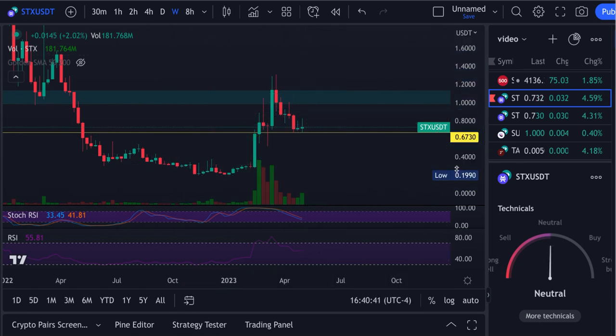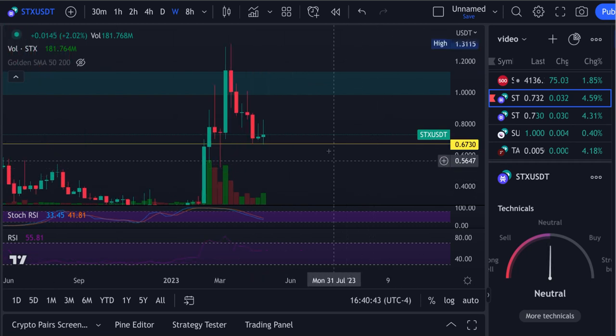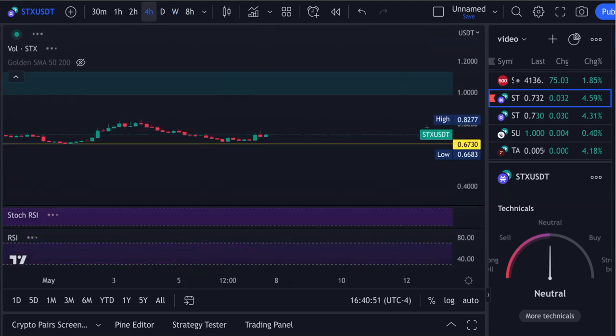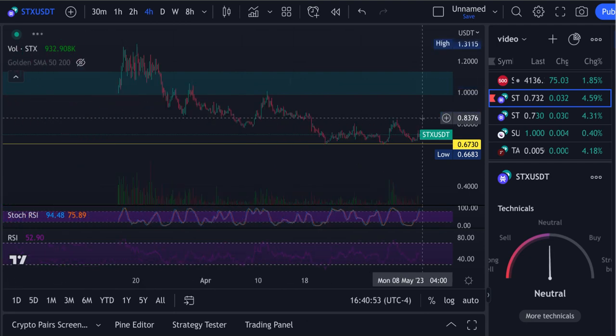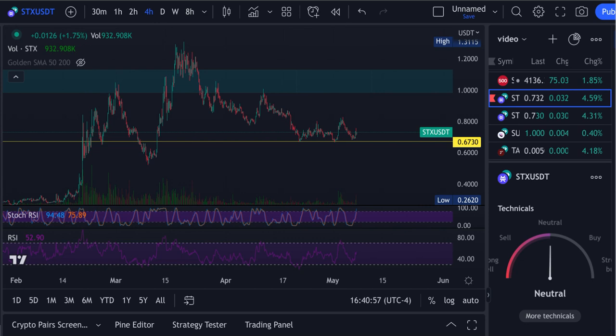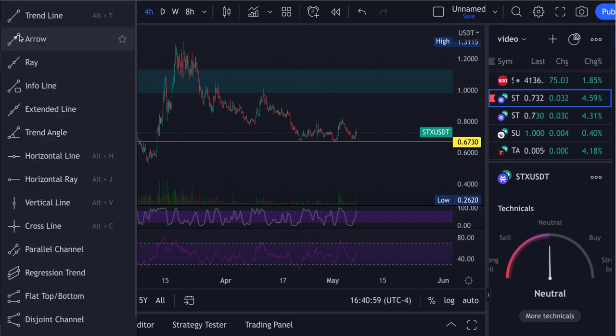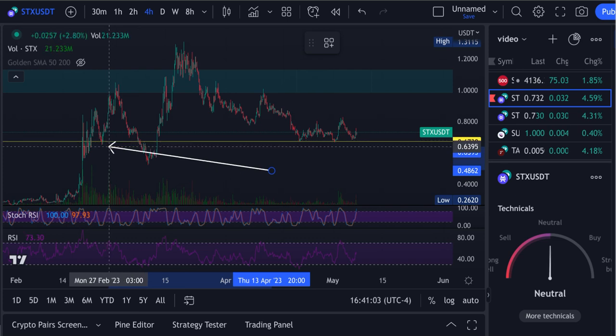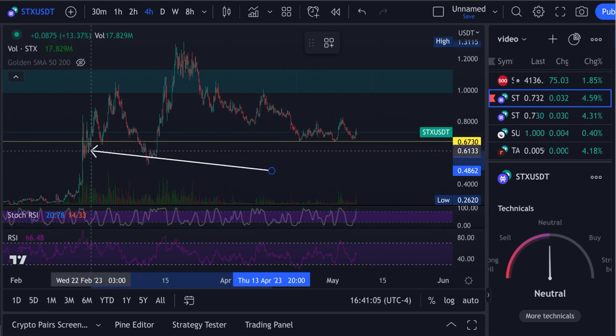Now, this line I drew, this is a support area. That's not a line in the sand. You have areas of support that happen. I'm gonna zoom out and show you that. I know that it looks like it's bounced perfectly on that line, but if you go back through the past price action of this thing, you can see here that was more or less a zone, and then you got this massive zone right through here.